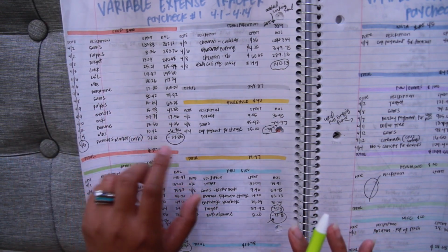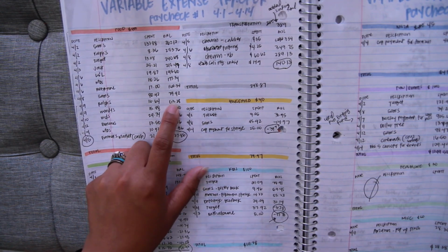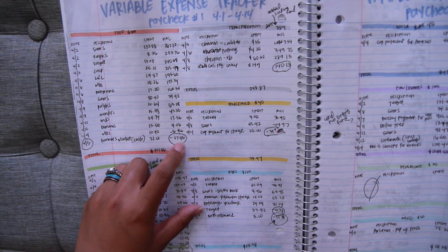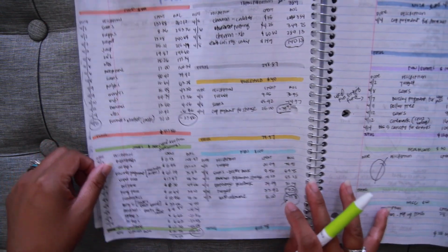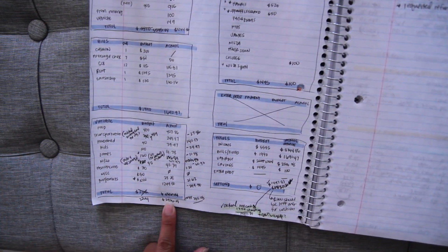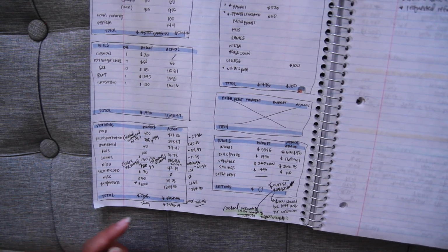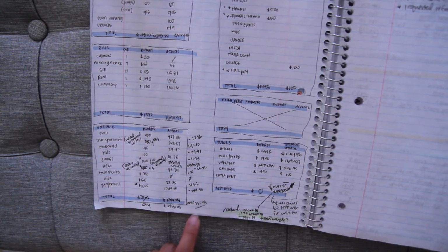But really what this was supposed to do, at least in my head, was that once I see a negative, or that we're running out, I need to slow my roll and stop spending in this category. But what I pay attention to a lot more nowadays is the overall budget that we have. So down here, we clearly went over at 252. And that's what I like to say my cushion is for those just-in-cases, because we did have a $300 cushion.